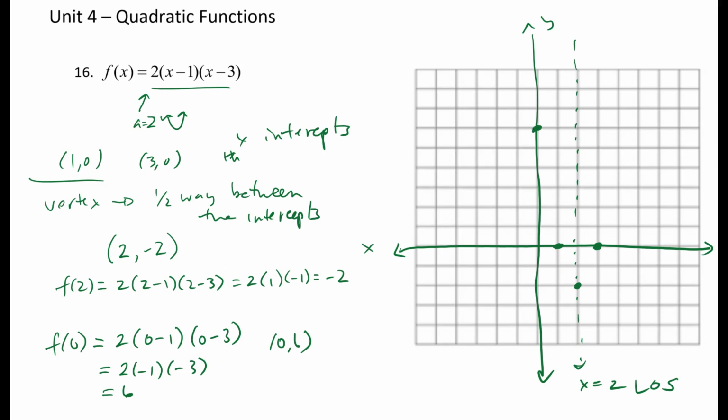And then we can go ahead and use symmetry to know that this point will also be there, which is (4, 6). So that gives us 5 of our points, and we can go ahead and sketch this slightly skinny parabola, which we knew was going to happen because a was 2, so it was a vertical stretch of the parent function parabola. Sorry, that should go through the vertex there. And there we have our sketched parabola.